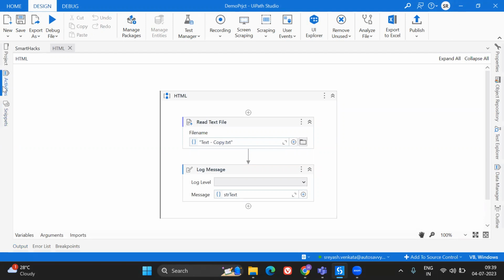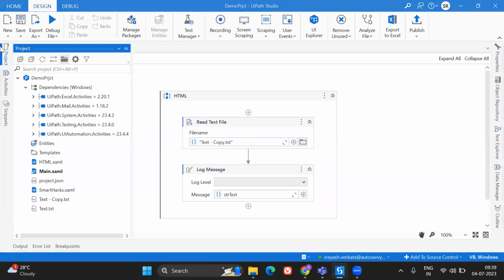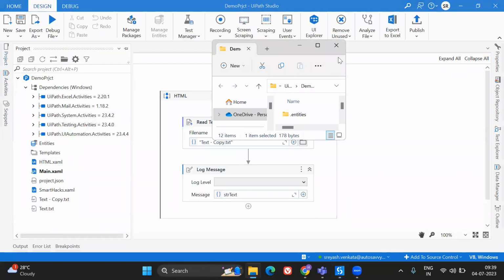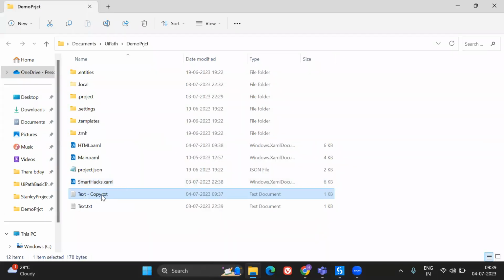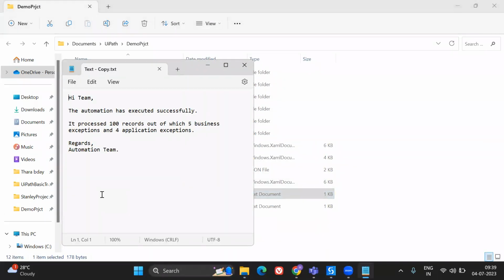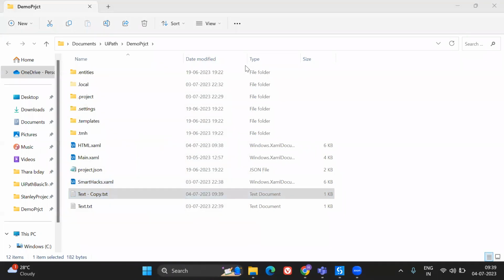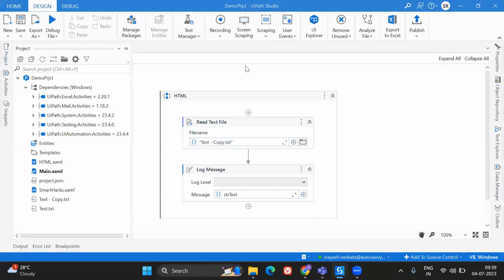Firstly, what you have to do is you have to make changes in the text file. So let's go over here and in the text file, what you can do is these values, you have to put it like this. This is the 0th position you want the value from. This is the first position, and this is the second position. If you change the values like this, now you have to assign the values into those positions.